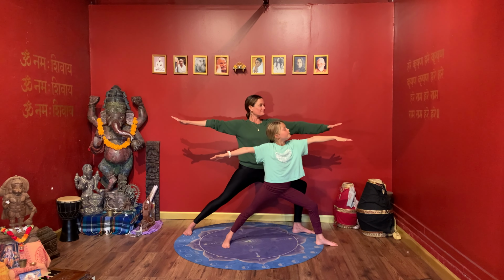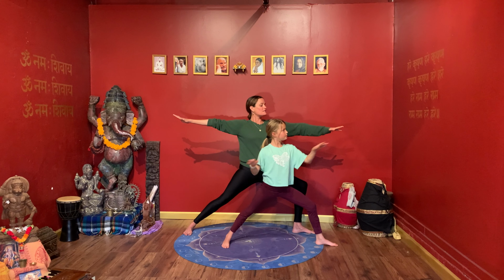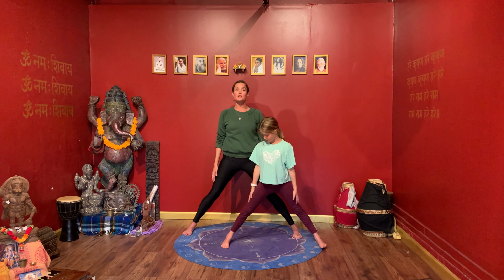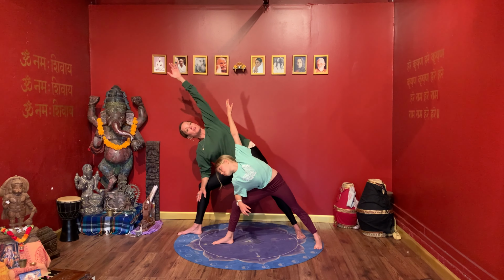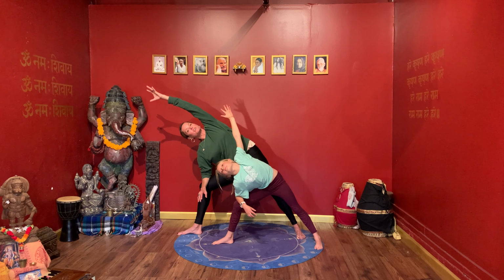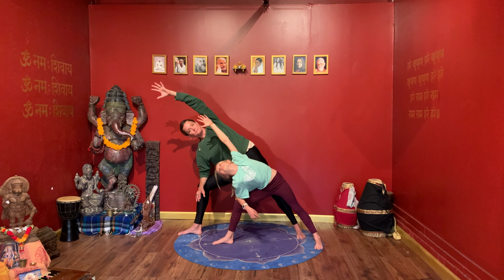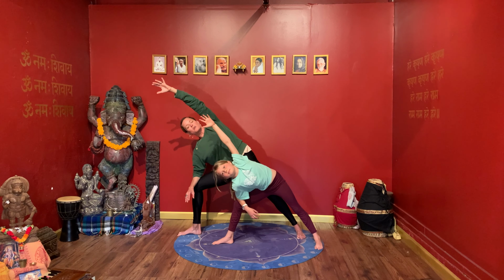Four, three, two, you can do it. One, release your hands, turn your left toes in. One more time, right toes out. This time, bend the right knee. Place your right forearm on your thigh. Reach the left arm out over the left ear. Breathe for five, four, nice, slow, deep breaths. Three, two, come all the way up, inhale.